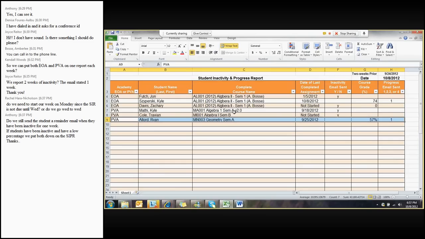So there are 5 intervention steps. Doesn't necessarily mean that they need to be completed over a 10-week course. That might be a little bit too long for those students. So we'll leave that up to your professional judgment as far as how often to reach out to those students. You can do it up to 10 weeks, but you could also do it a little bit sooner if you feel like they're in there working every day, but maybe they're not putting in the full effort or getting the results they need. So you can play with the timing a little bit, but at a minimum, we want to see it at the 10-week mark for the entire intervention process.